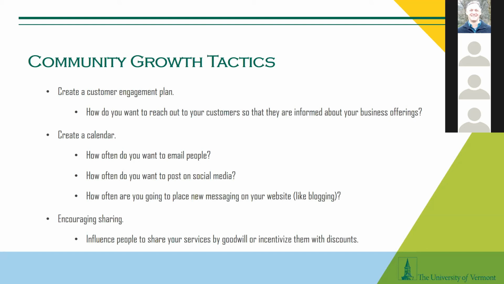The way to go about doing this is to create customer engagement so that your business offerings address that. Do you want to be emailing people? Do you want to be doing online events? Do you want to post online Q&As? It's up to you. You come up with it. But figure out what you want to offer, and create a calendar for it.